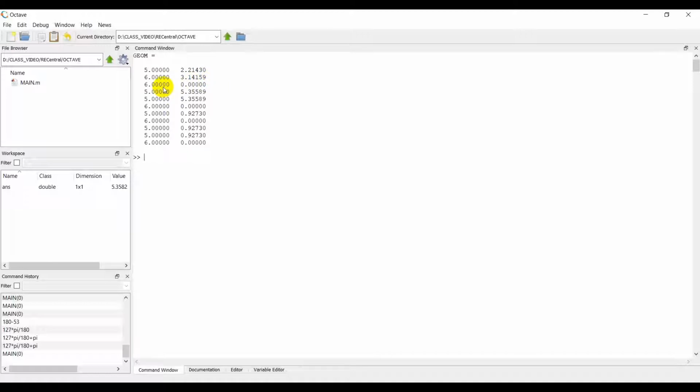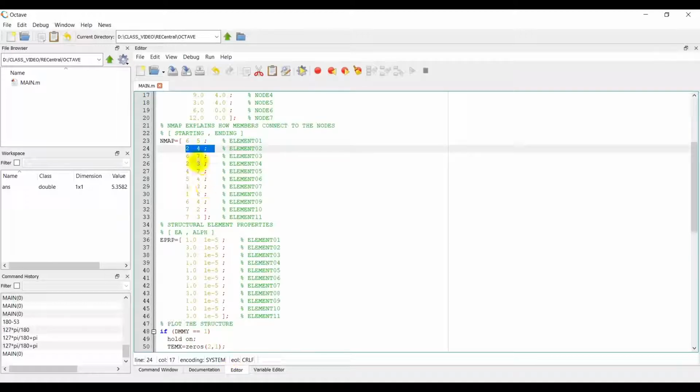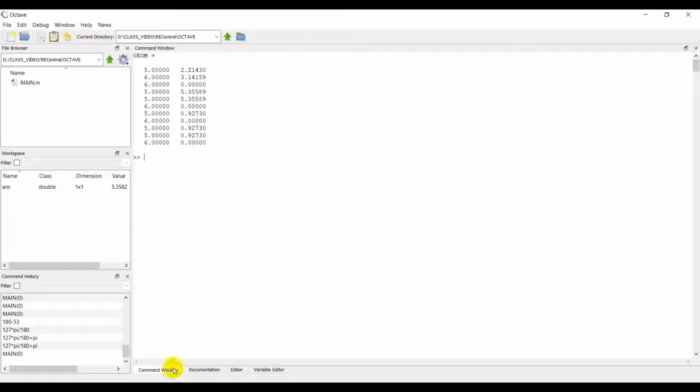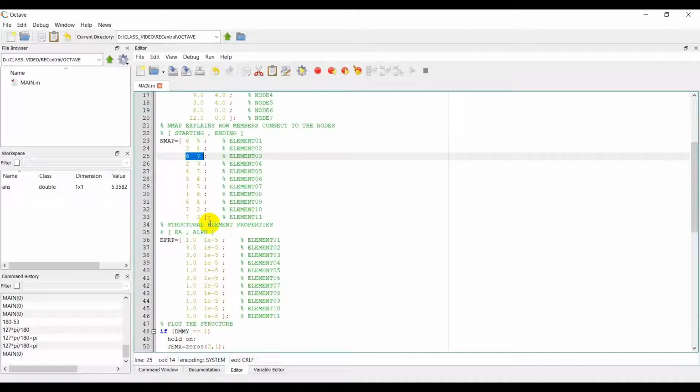Number 3, 6, 7. Angle is equal to 0. Yes, exactly. This is correct. The next one, number 4, 2, 3. Let's take a look at 2, 3. 2, 3 is pointing down in quadrant number 4.